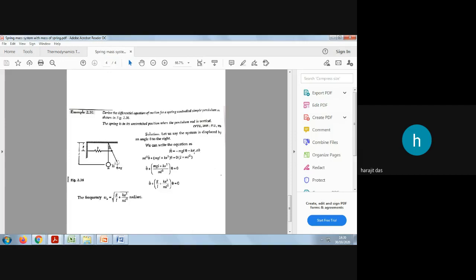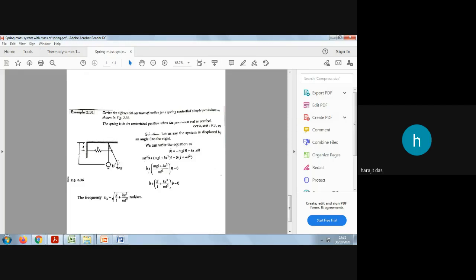So minus k a square theta. So if you just write this equation by replacing I as ml square, so ml square theta double dot plus mgl plus k a square. If you make theta common, you will be writing this equation like this, equals to 0. So instead of this I, you have written ml square, the mass moment of inertia of this bob with respect to this pivoted axis.